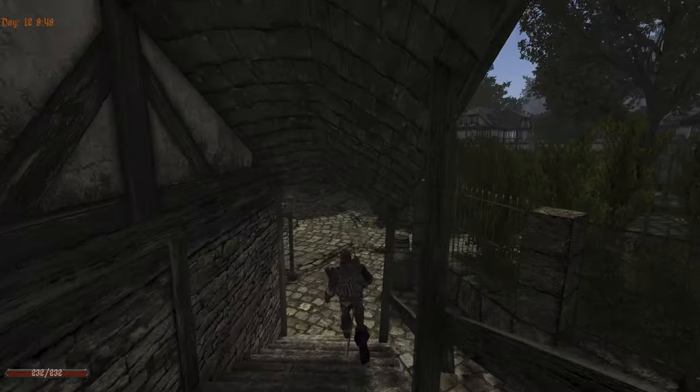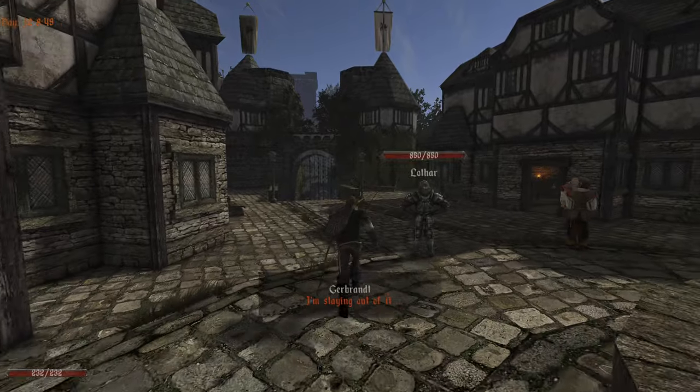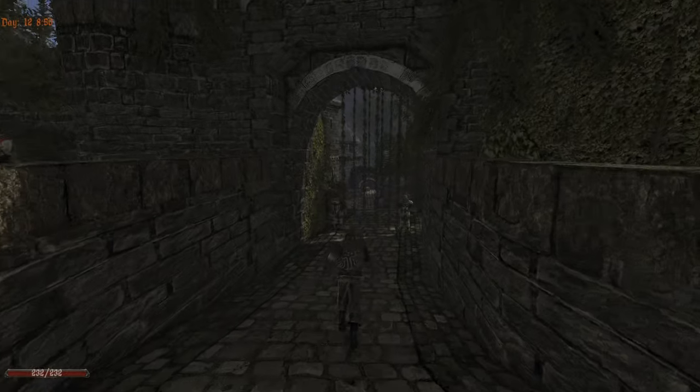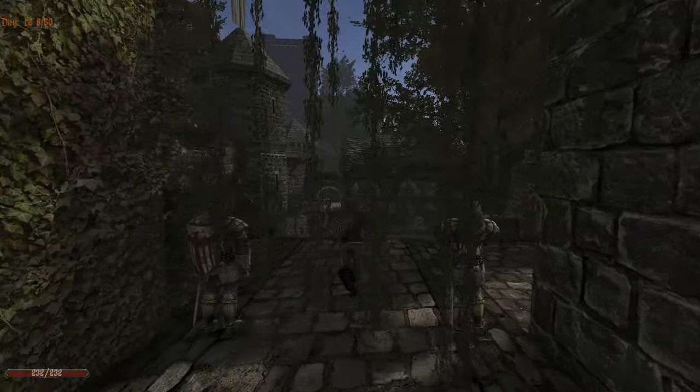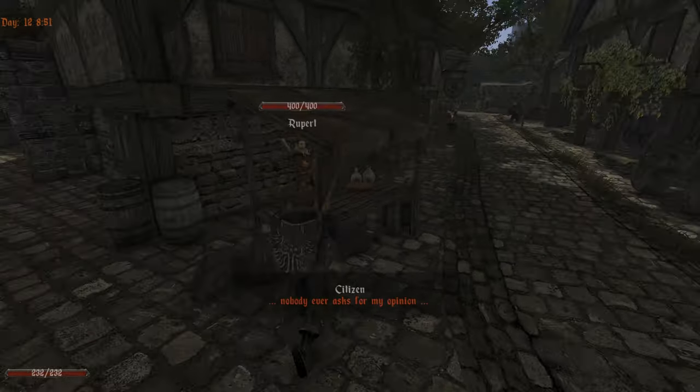Okay. Now we go to Edda, then to Carol or Carlo, and we will exit the city on the other side of the town, right? And maybe there we will find some wood.